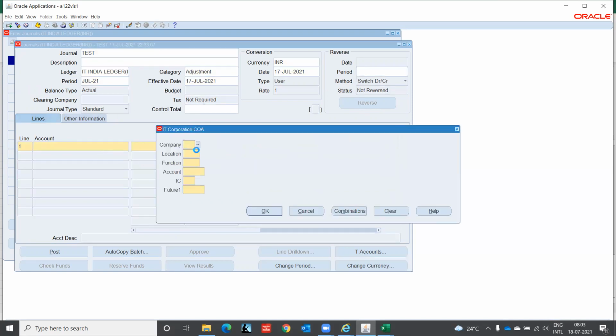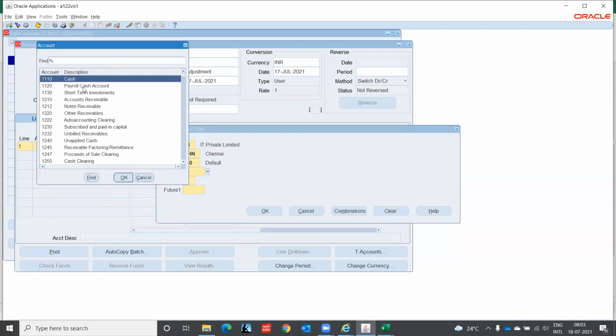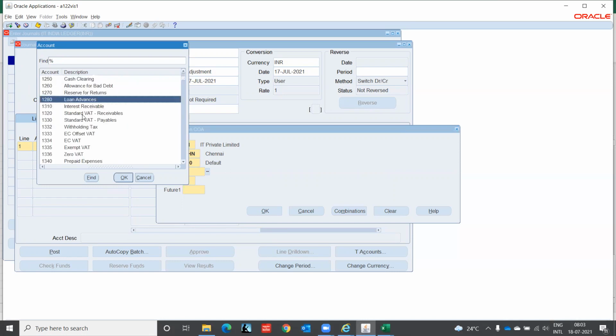You can post over here C1 location CHN function account number. There is a long list. You can select the account from here.